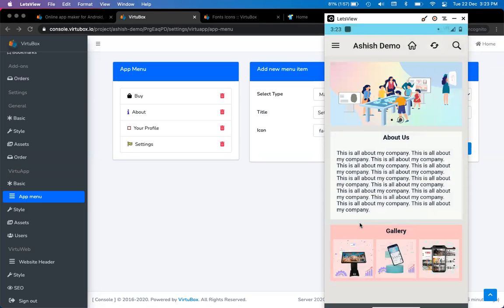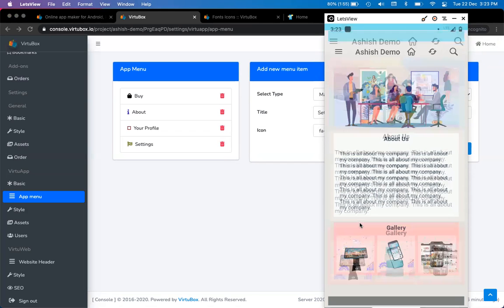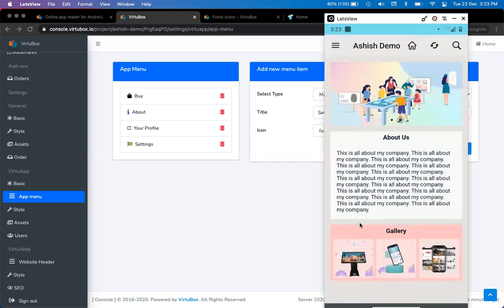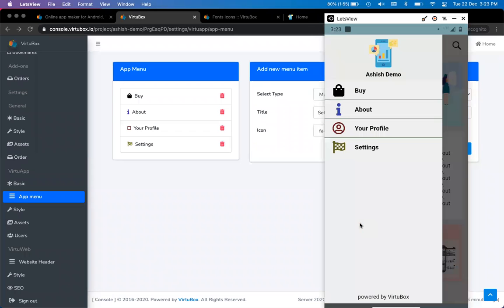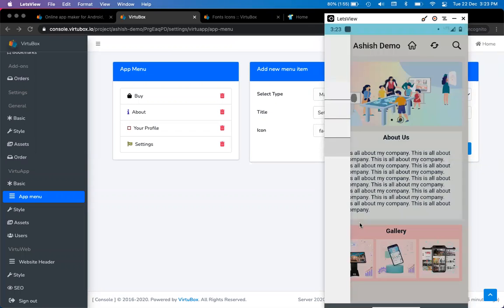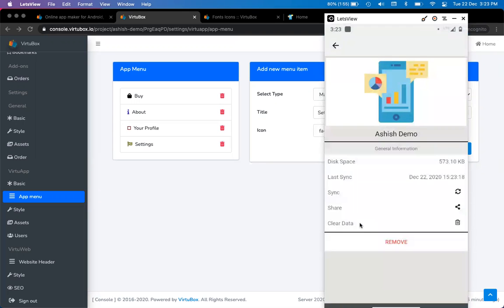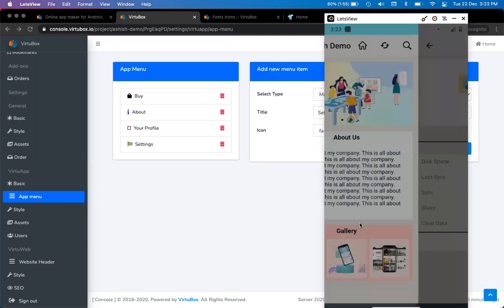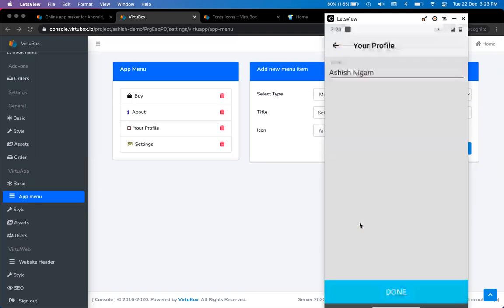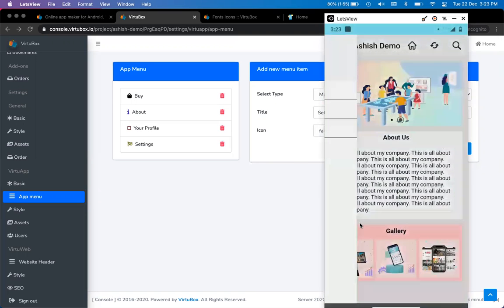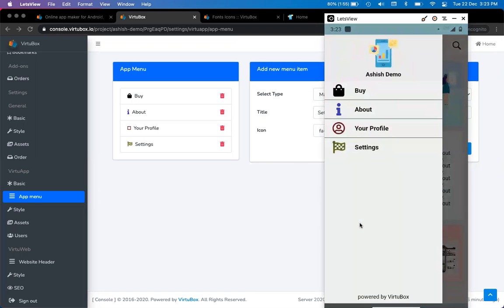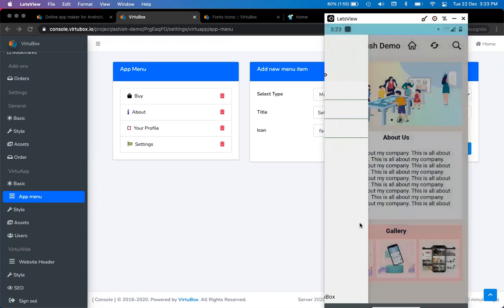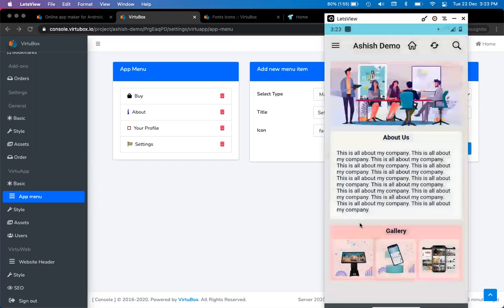I'm just waiting for this to refresh. I have already initiated the sync request. Okay, this is done. Okay, you see the setting is here. If you click on setting, you will again go to the same page which we used to go by clicking on manage. And if you go to profile, you go to the profile page. So you see, you can entirely customize your menu and you can have a page. Now let us see how the search goes.